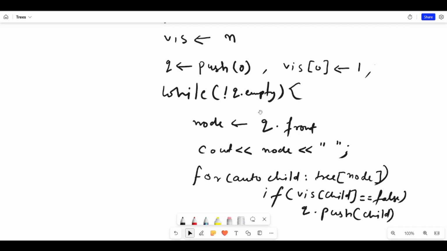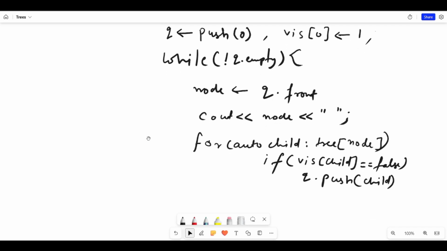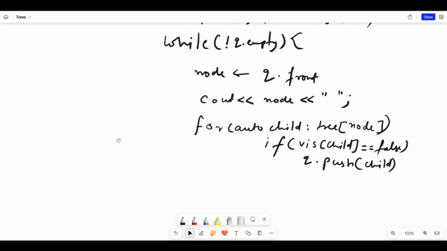Okay, so you get it. Now also, whenever you are pulling out a node, you have to pop the node as well. And as soon as you push a child into the queue, you mark it as visited.